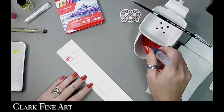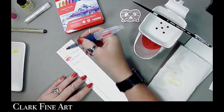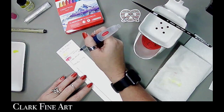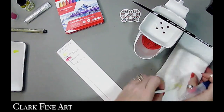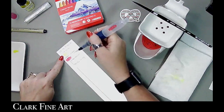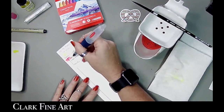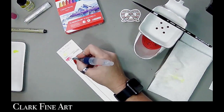Next, I'm just going to kind of rinse. I'm not going to press the button because I know it was giving me a whole bunch of water. Actually, I'll let the drop come. Yeah, that's a lot of water. Now I will say that is a lot of water, but when I put all that water up here, that paper is not really warping and buckling on me.